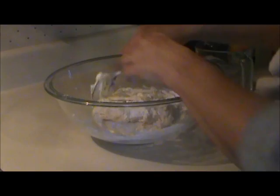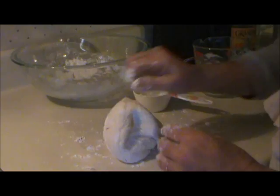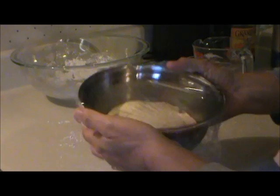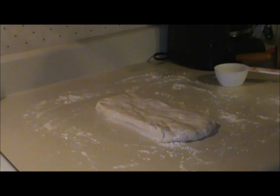If it's too sticky, add some more flour. I added about a quarter cup more flour, then kneaded it for about four minutes until I had a nice smooth dough. Then I put it in a buttered bowl and flipped it over so all sides were coated, covered it with plastic wrap, and put it in the refrigerator for anywhere from an hour up to 18 hours. He said the longer you leave it the better, but I was impatient and took it out after an hour.